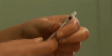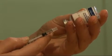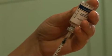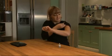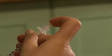Because I've had diabetes such a long time, I can't get out of the habit of using a syringe. What you do is you draw up air, pump it into the vial, which is a small bottle, and then you draw the amount of insulin out that you need. Then you have to inject, whichever method you use, into a fatty area, i.e. your thighs, your stomach, your arms, your bum. And some people even do it in the calves, but that's very, very rare.